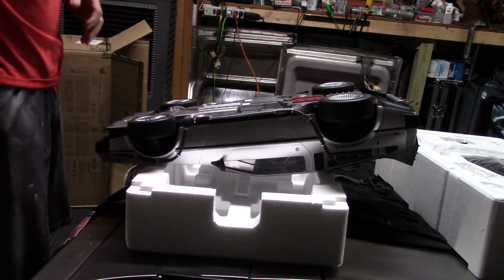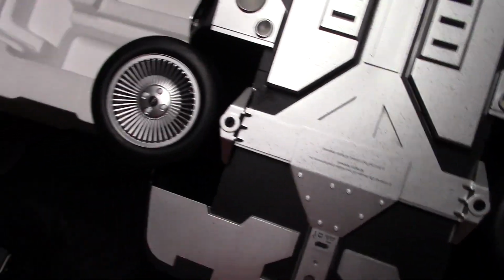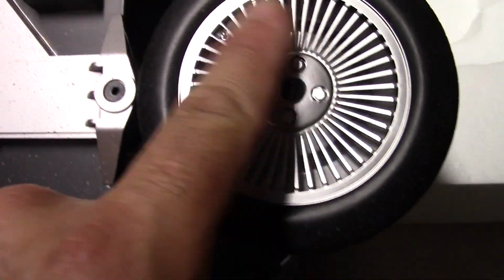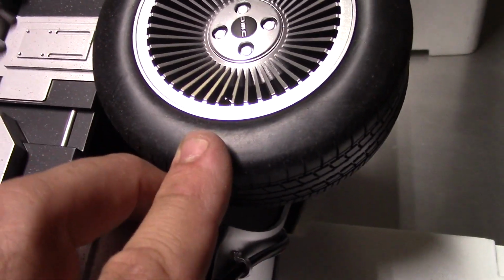You know, for a little over $900 with shipping, you want to make sure this stuff is done right and you don't have any problems. Collectors are very finicky about damage. And why wouldn't you be? I mean, if you're collecting for value, you don't want damaged items.